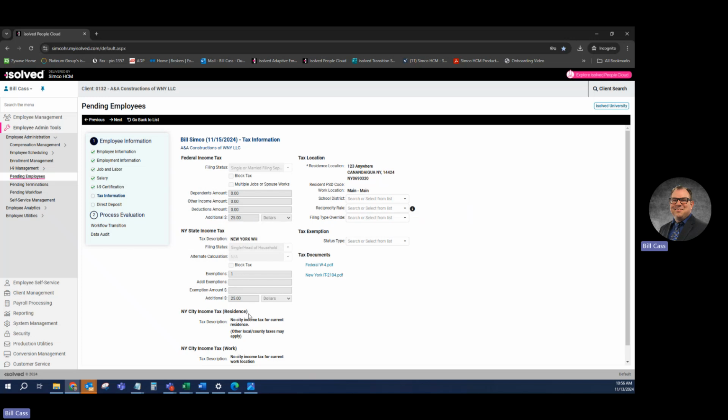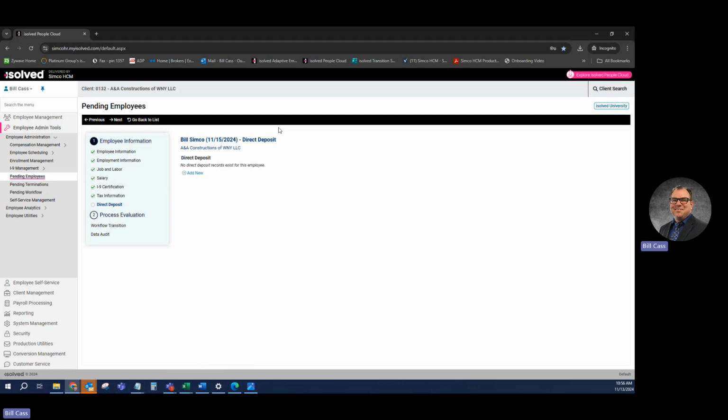and the information is here for their taxes. Again, information for you. You don't need to do anything. If you want to look at their W-4 IT 2104, you can. This is where if they put in a direct deposit, you would see it here. This lets you know that in this case, your employee did not do a direct deposit. So they are going to be getting a live check every payday.